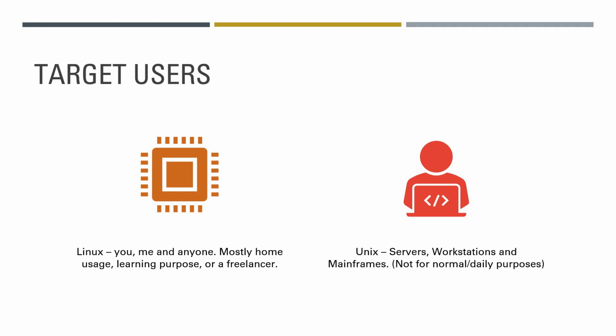Who are all the target users? Linux actually has a vast range of target users. It includes you, me and anyone. It can be used for home usage, learning purposes, freelancing purposes, some technical purposes also. I can build something domestically without much problem. I can go ahead and use Linux and it's used by many. But on the other side, Unix has specific usage like servers, workstations and mainframes. It is not for normal or daily purposes for a simple reason that it is expensive.